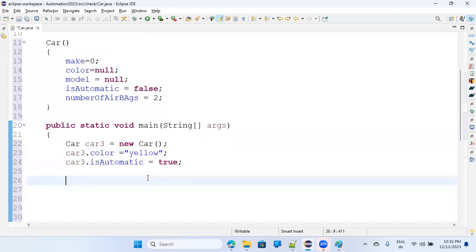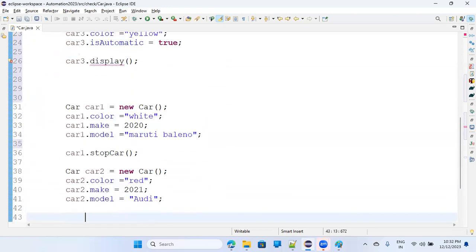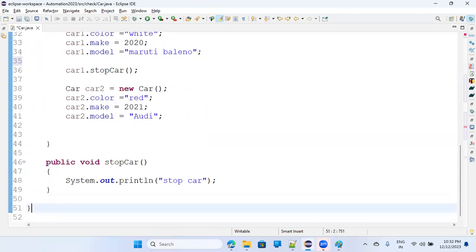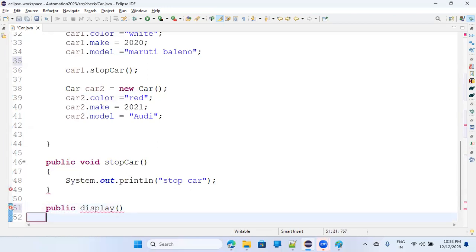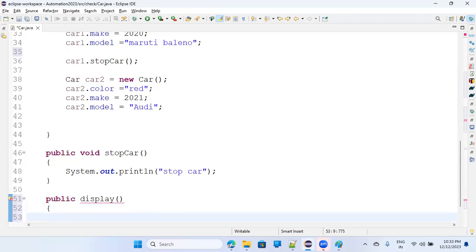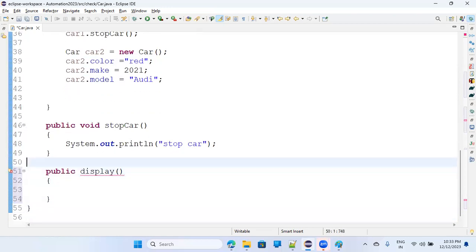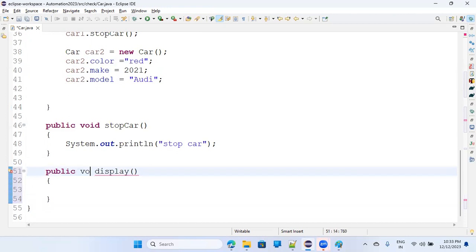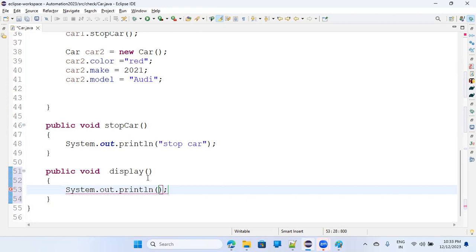So let me create a function. I will say, hey, show me the values, I'm saying display, car 3 dot display. So let's create a function. I'll say public void display, and here I will print all the values. System.out.println.